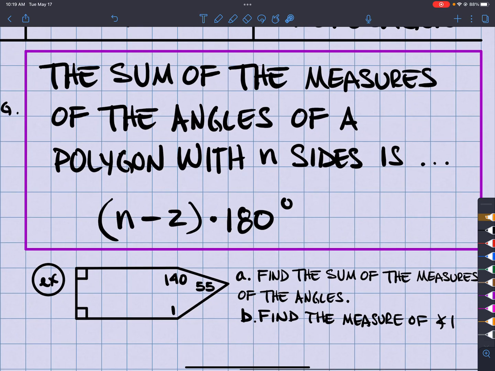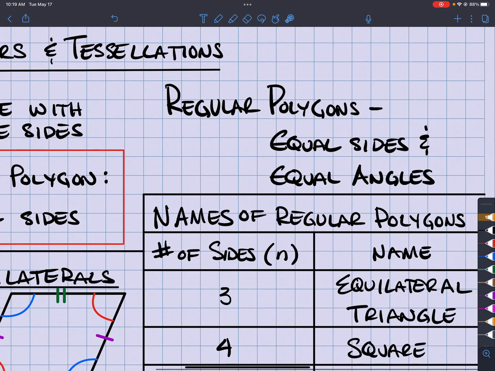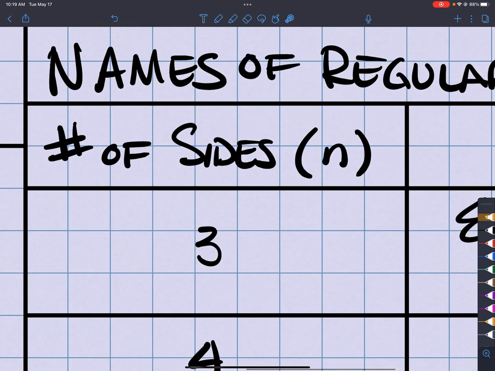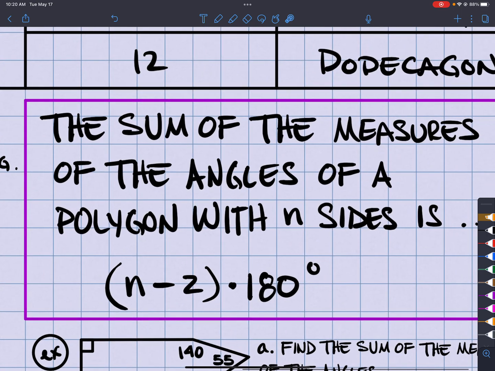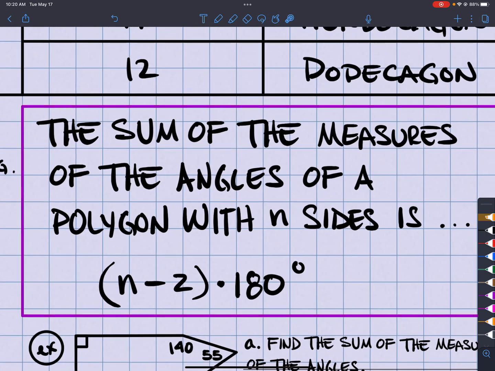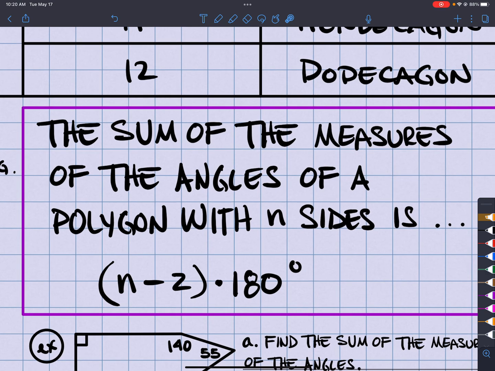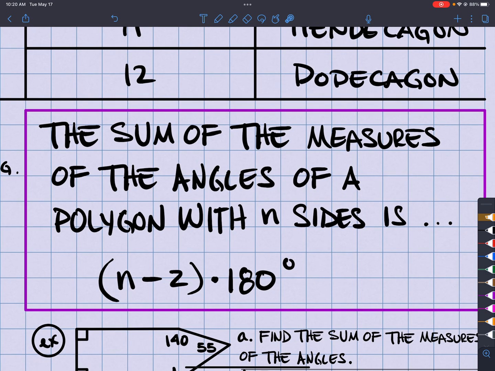So to find the sum of the measure of the angles of a polygon. Now, any polygon doesn't have to be regular, just the polygon. So the sum of all angles with n sides, lowercase n, which I said means the number of sides, okay? So this is for any polygon. The sides don't need to be the same. The angles don't need to be the same. It's just the sum of the interior angles all add up. And that's how we can figure out what that total is.